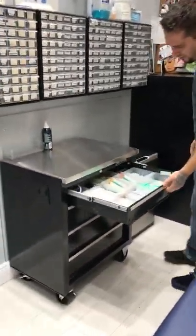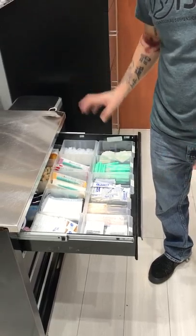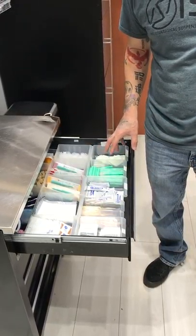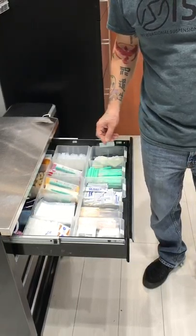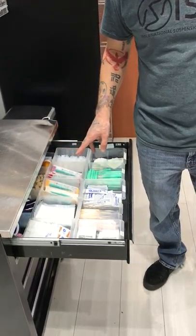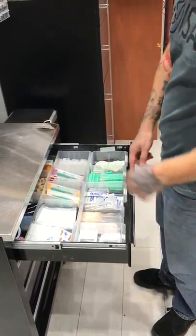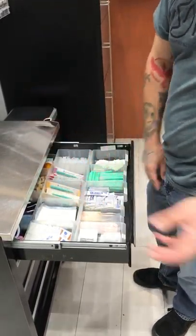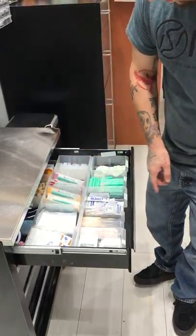Over here we're going to have most of our marking and prep supplies: alcohol pads, op-marks, caps — I use those for beads sometimes. We've got a couple of biopsy punches, sterile lube, toothpicks, band-aids, jewelry bags, iodine, bandages, and some corks. There's a bottle of gentian violet and a little light, and some PTFE.